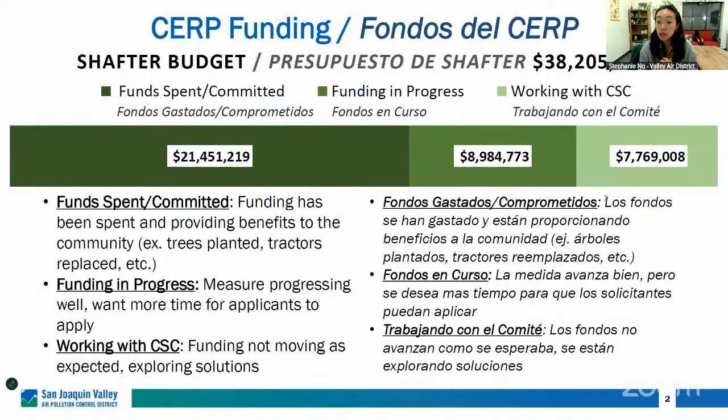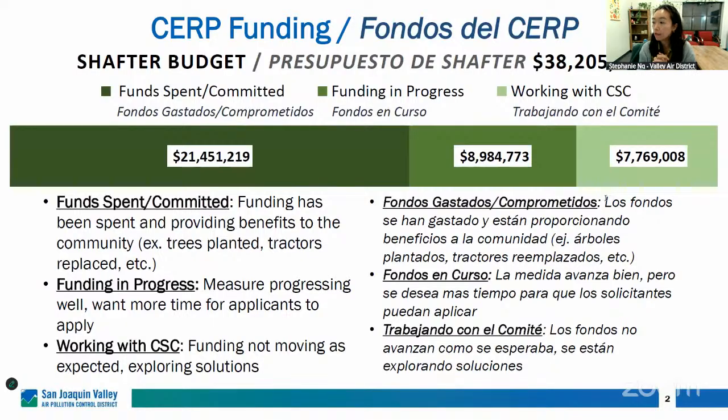And there's also, in that dark green line, measures that take a little bit longer to implement, but these funds are certainly set aside and committed based on feedback that we've gotten from you all. These are things that we've committed, for example, in paving projects that we know take a little bit longer to do, but we have set aside these funds. They're committed to these measures that you all have supported.